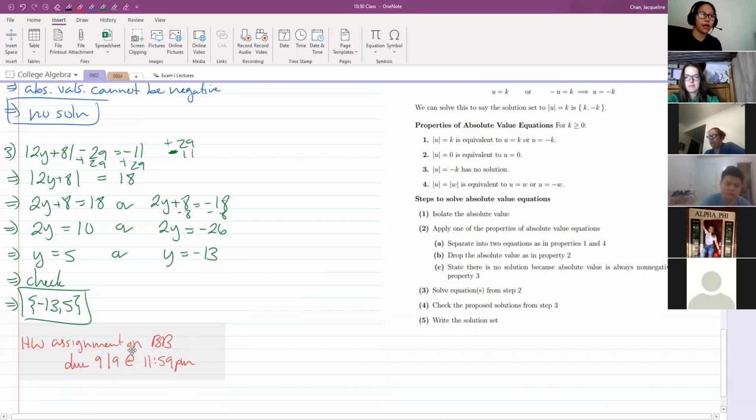One thing I forgot to mention at the beginning of class, we have a homework assignment due. Right, it is on Blackboard this time. It is due on the 9th, which is a Wednesday at 11:59 p.m. It is concept questions. Okay, just go under course materials. Let me try again. Right, it's under course materials.